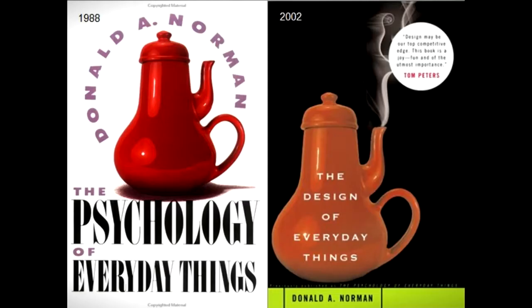So when the book launched, it came to really, really good acclaim, and his academic peers loved it. But the problem was that people realized that really what he was talking about was the design of these objects, their touch, their feel, their texture, their usability, and how actually these products shape people's behaviors and actions. So roughly 10 years later, he changed the name of the book to The Design of Everyday Things. And what this beautifully illustrates, very similar to Henrik's point around convergence, is how together these two disciplines can come together much more powerfully.